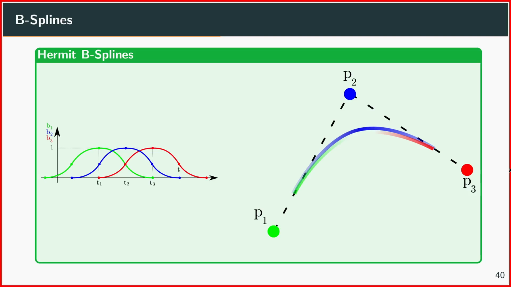Yes. Right now I'm just a bit confused what the B functions actually are in this case. Are they just the linear connections? What do you mean with linear? Basis functions like B1, B2, B3 that we get up. Yeah, so the green one here is B1, blue is B2, red is B3. Yeah, but like in the point space here.